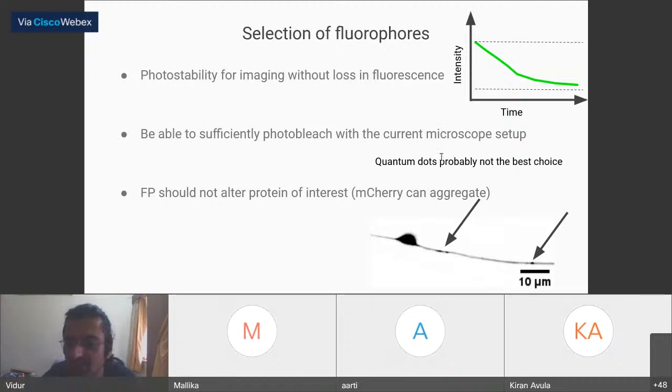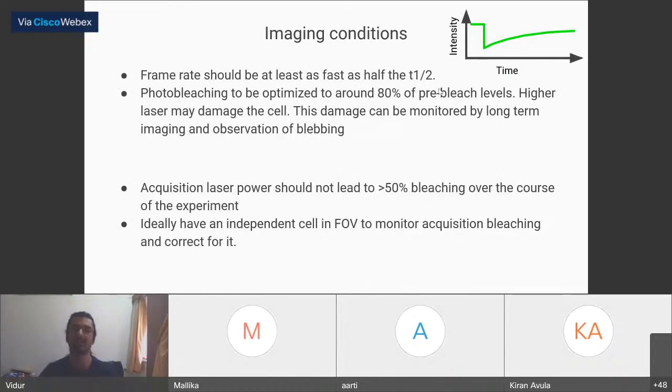The third question is, you said that the post-bleach intensity level should be similar to pre-bleach values, but would that not depend on the mobility of the protein of interest and vary? Please clarify this point. Okay, so this is for this slide. In an ideal scenario, where the protein is completely cytosolic and there is no immobile fraction, the pre-bleach value should be almost equal to the post-bleach values. But that's an ideal scenario that considers that acquisition bleaching is not happening and there is no immobile fraction. So that is rarely going to happen in your experiment.